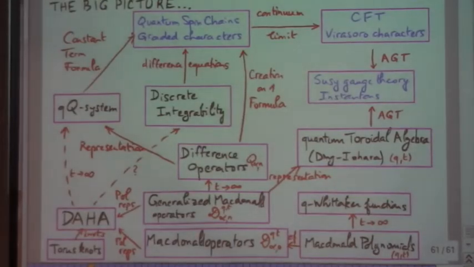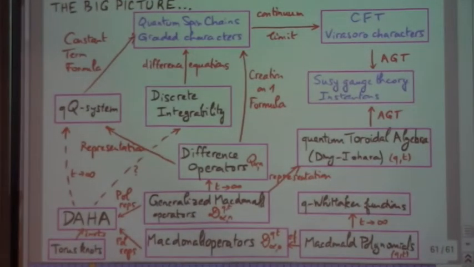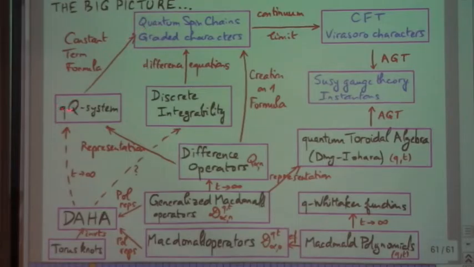Okay? And this is the big picture. I didn't want you to miss it. So we started somewhere around here. We used quantum cluster algebra in the form of quantum Q system via this constant term formula. We used discrete integrability to get difference equations for those guys. And then we used double affine Hecke algebra, or certain limits thereof, to formulate solutions of this equation. So essentially, I've been treating this part of the diagram.